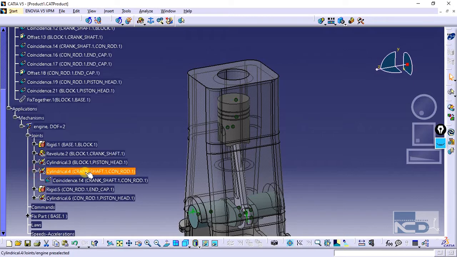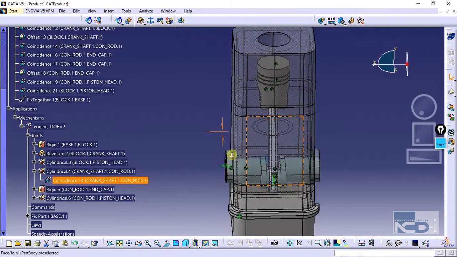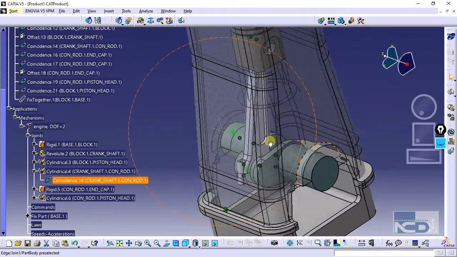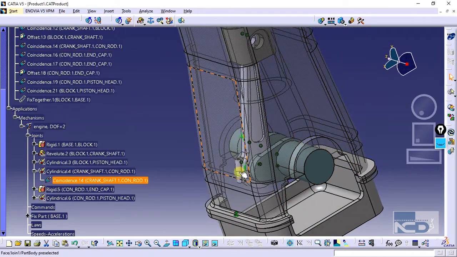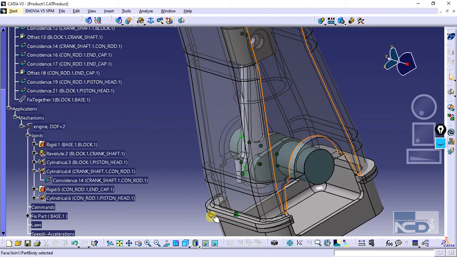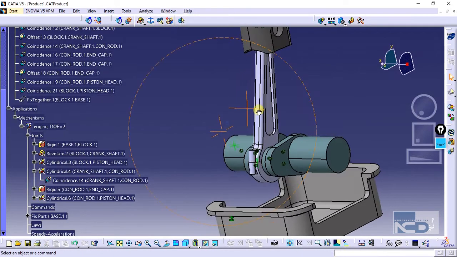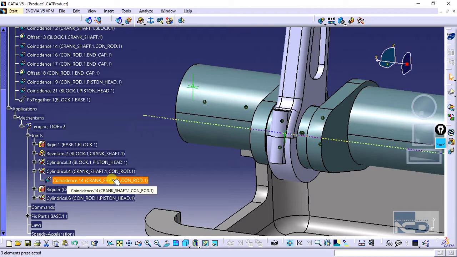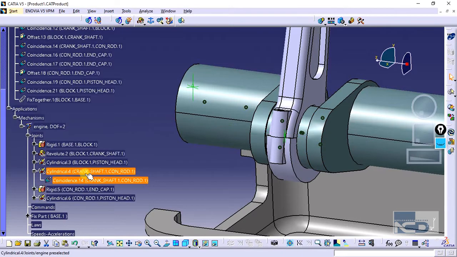Then we are talking about this cylindrical joint, which is cylindrical 4, and that is between this part. So here it is showing some error because here we don't want a cylindrical joint. Since this shaft is rotating, so this whole crankshaft, let's just hide this whole thing, that will help you understand better. You can find that this section is showing up the cylindrical joint over here, and we don't require a cylindrical joint over here. We require the revolute joint. So this cylindrical joint can be replaced by the revolute joint.